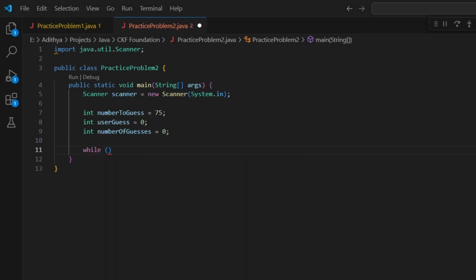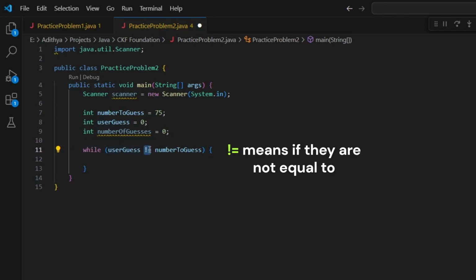In the parentheses, we would put while user guess is not equal to the number to guess. Basically what this is saying is while the user guess is incorrect. This exclamation mark and equals sign basically represents not equal to.